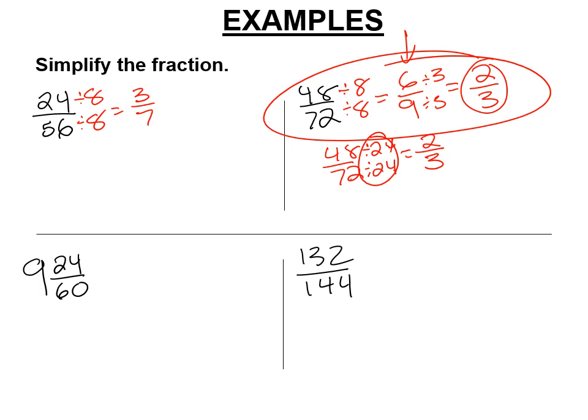All right, so this is a mixed number. You do it the same way. Well, those are both on the 6, but they're also on one that's bigger. What's the bigger one? Yeah, they're both on the 12. So, when you do these, by the way, don't forget the 9. I do write that 9 for the mixed number before you do anything else. 24 divided by 12 is 2. 60 divided by 12 is 5. It's 9 and 2/5. I guarantee you I'll get 2/5 for ones like this on the homework, because people forget the 9.